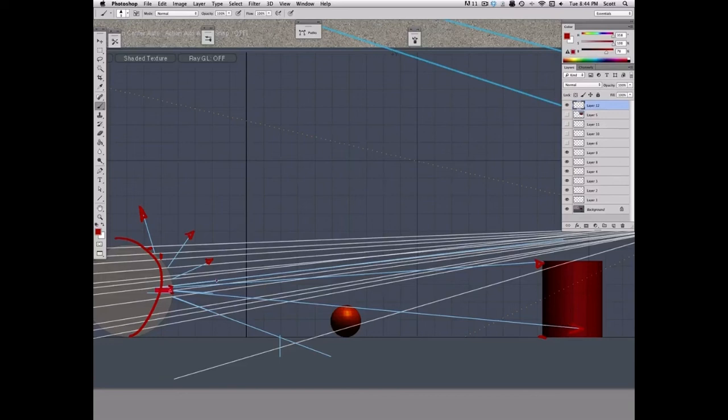So it's going to be a little bit above the bottom edge of the cylinder. And then the bottom of it looks to be about in the middle between this line and this line. So that puts the bottom right there. So that's the height of the ball. That's the height of the cylinder.